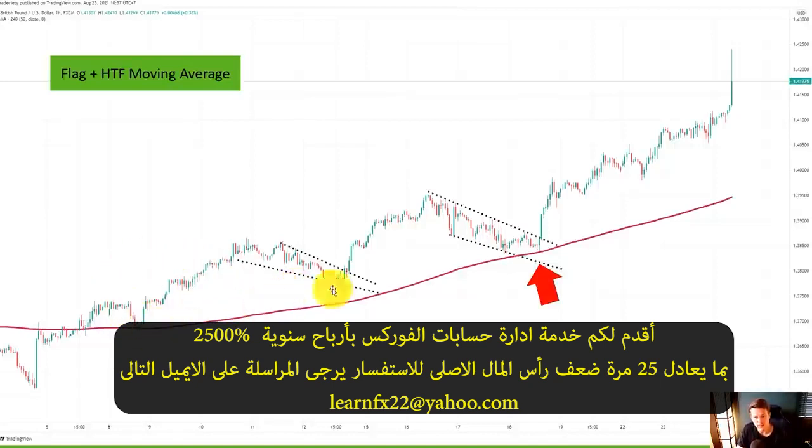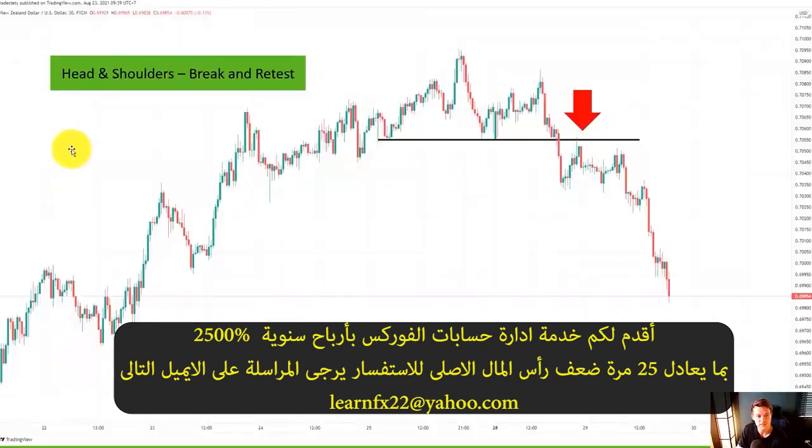So if the price is above the moving average, you only want to trade long. And you want to trade long when the market is coming back into the moving average. And you not only want to trade blindly, obviously, you want to wait for confirmation. So you want to wait for a flag at the moving average, and then you could wait for a breakout. Those are great pullback, trend following trading opportunities.